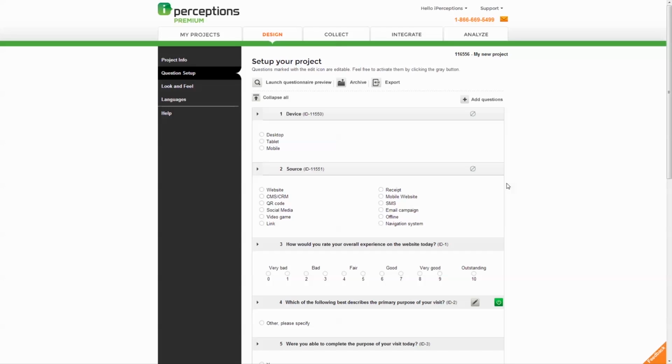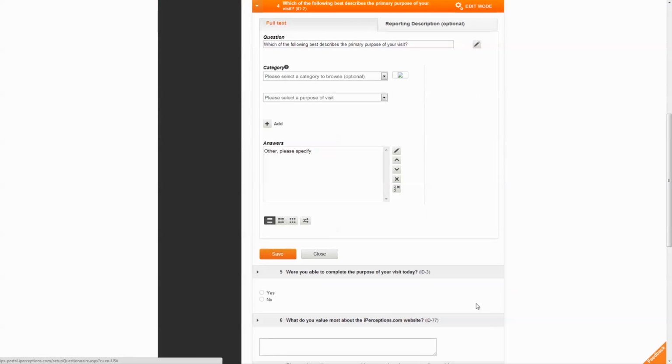One of the questions included within the 4Q task completion framework is the valuable purpose of visit question, which asks respondents what was their intention of their visit. With iPerceptions, you don't need to guess your visitor's intent, you can just simply ask them. Understandably, everyone's website is different, so we ask you to enter the responses which you feel best fits the context of your website. To start editing the answer list for this question, click on the Edit button provided for it, and you'll be taken to Edit mode for this question.